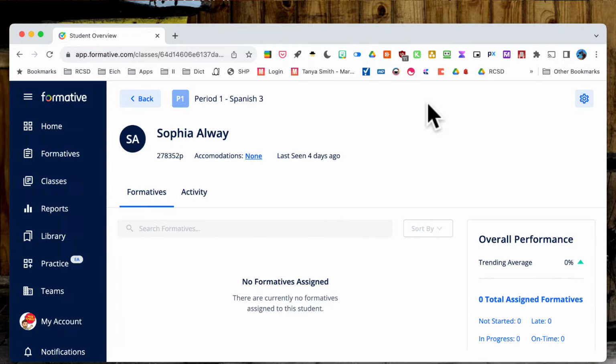Or if certain kids need things to be read out loud to them, you can give them headphones and use the text-to-speech option. So again, it's much more versatile than what you can do with Google Forms, and I like it a lot better than Google Forms. I've used Google Forms in the past, and for some of you, it may work, and that's great for you. But I have found that this works a lot better for me. It's more versatile, and I can do more things with it, and it's easier to maintain.